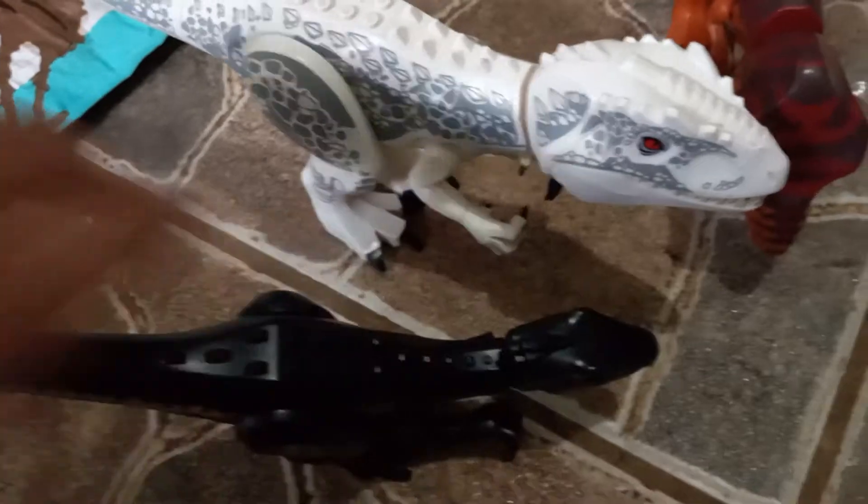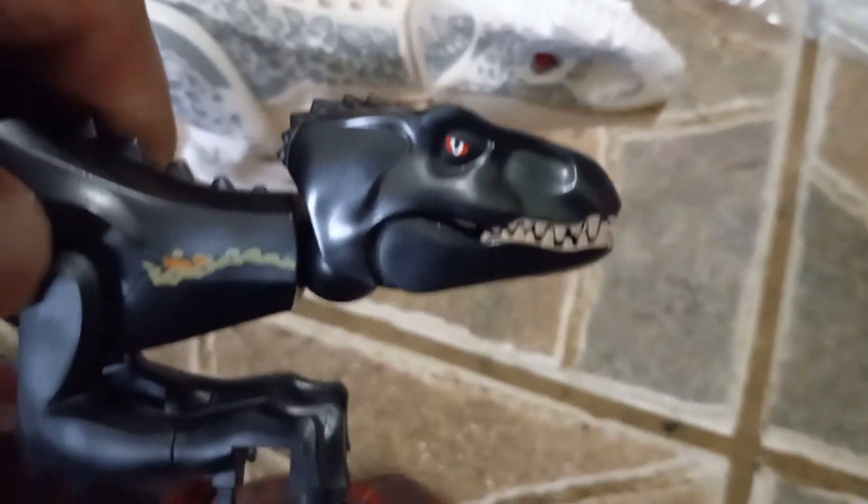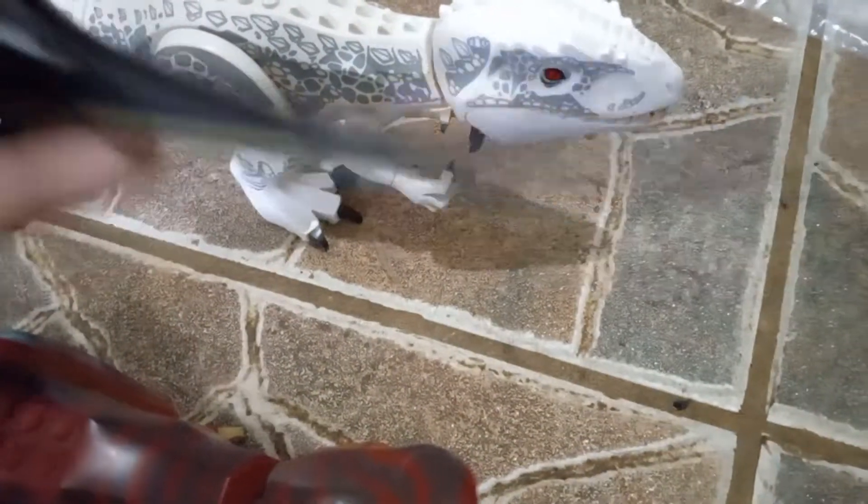Now let's see how it compares to another dinosaur — a T-Rex, and the Indominus. Look at that! Whoa, man. That looks sweet. And you know, the only thing I have to say negative about this beautiful creature — oh, look at his skin, oh my god! This pattern, oh my god, I love it.